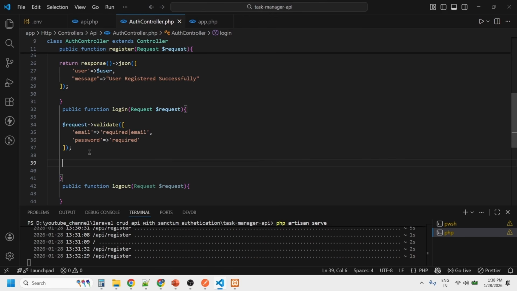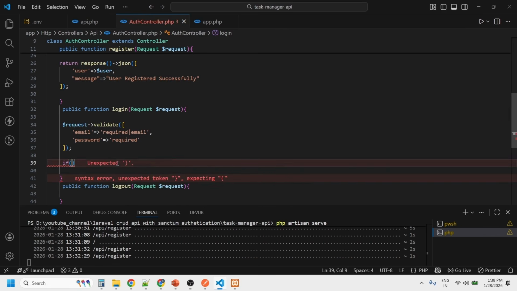Otherwise, we will give an error. So for this, I'm just going to write an if statement. Inside this, I'm going to write Auth attempt, on the basis of the request email ID and password.